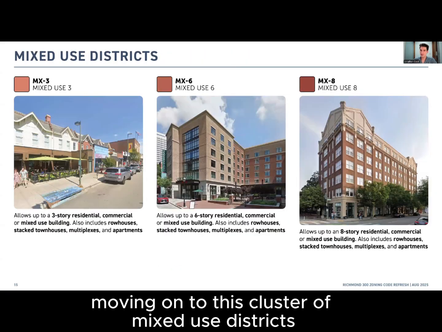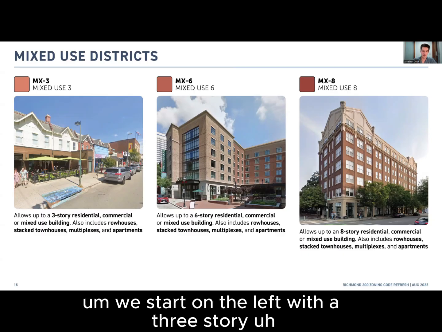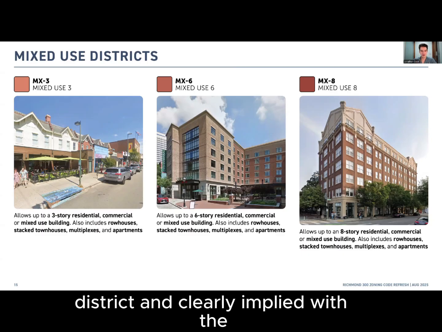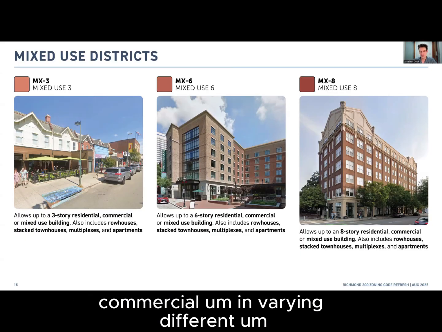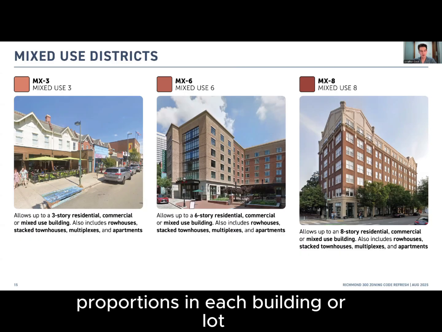Moving on to this cluster of mixed-use districts, we start on the left with a 3-story district, and clearly implied with the name of mixed use, you can do either residential, commercial, in varying different proportions in each building or lot.